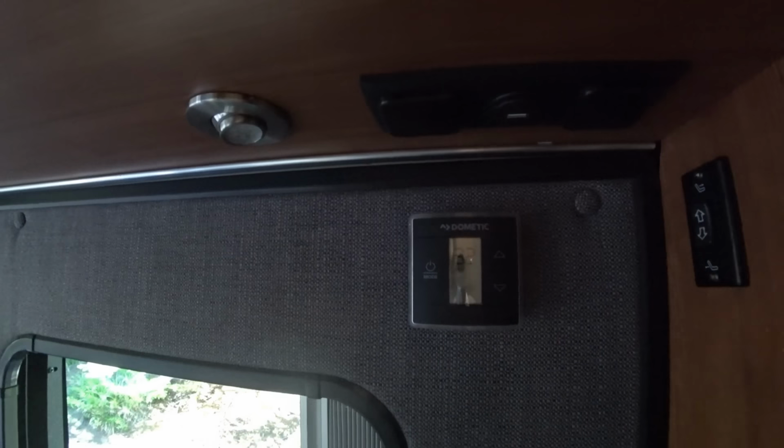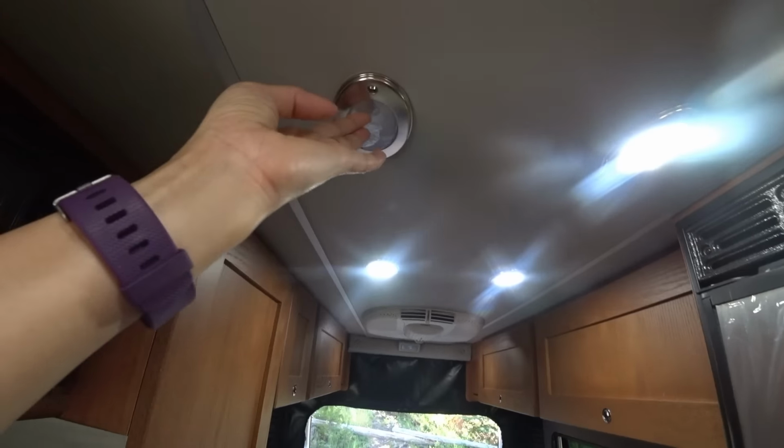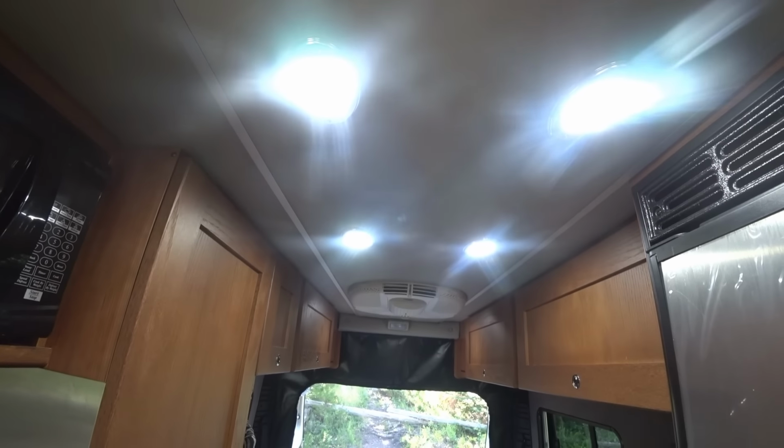I do like the LED lighting a lot in the coach. They're a little bit bright, so quite often we use the smaller LED lighting on the side, especially in the evening when we don't really want it to shine into our eyes. But the great thing is that you can pick and choose which ones you want to turn on and off.